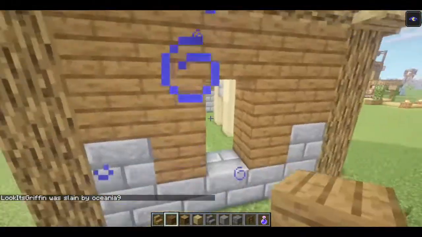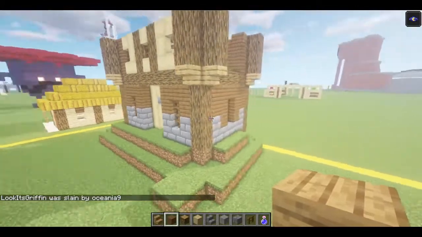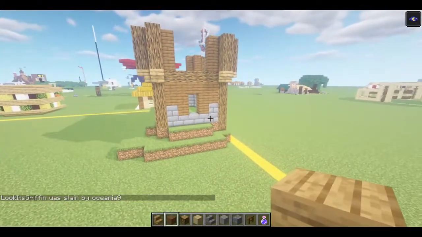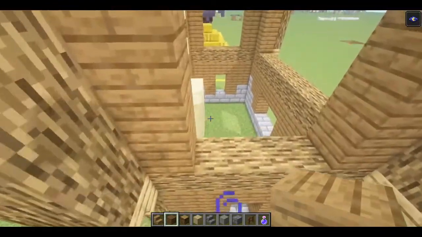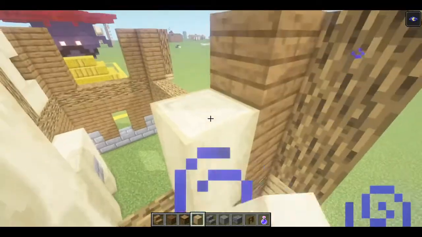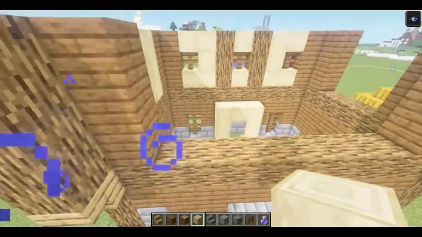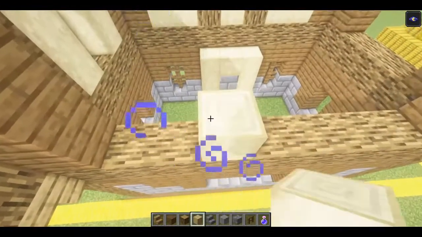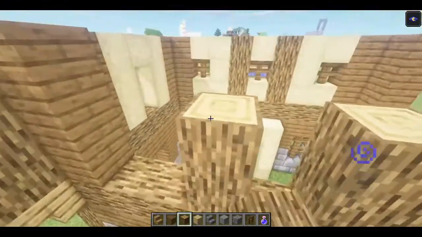Man, these guys are just going at it. Okay. Bottom floor is looking pretty good. I like that. We'll add some texture with some cobble, but I'm not too worried about that right now. Let's fill in the top with some birch. Like that. That's looking good. I think we'll just copy the front like this. I think that'll be good.